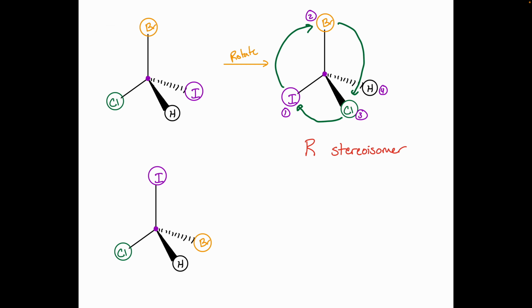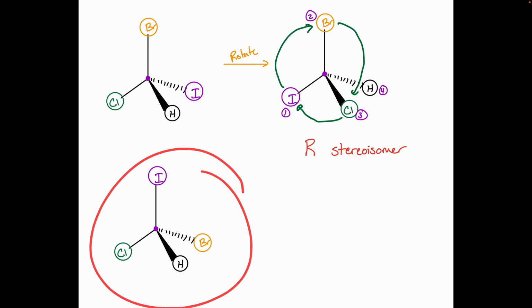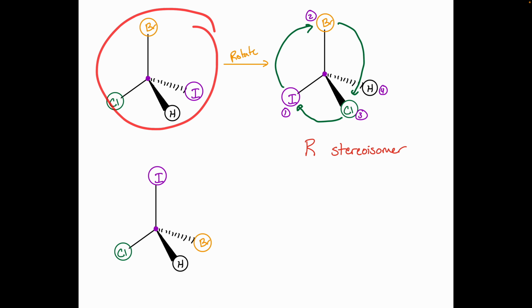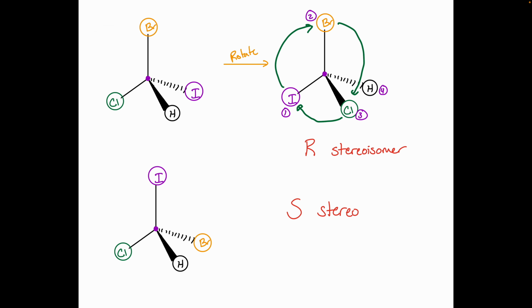So I could do that. I could definitely just do it the long way where I then put that hydrogen in the back and I could convince myself that way. But remember, when we swap two groups, that's one of our ways of drawing an enantiomer. So since I swapped these two groups here, I know this is the enantiomer of my starting molecule, which means that I also must have flipped my stereochemistry from R to S, okay? So if we can get good at recognizing when we have these mirror image pairs, we can shortcut things a little bit. All right, so yes, this is the S stereoisomer.